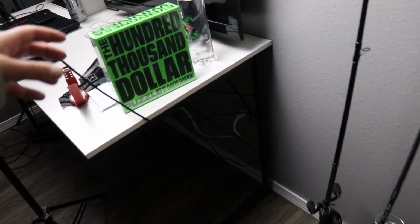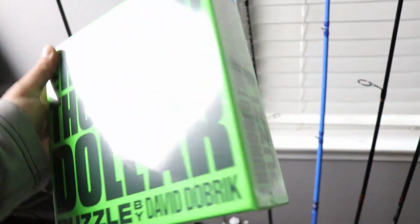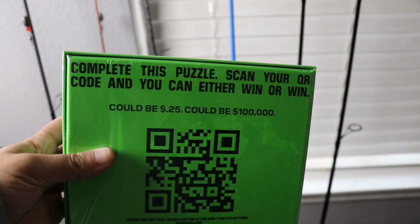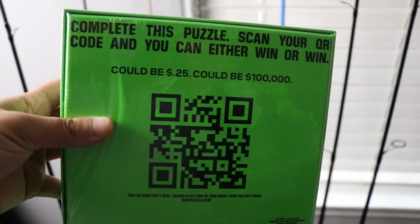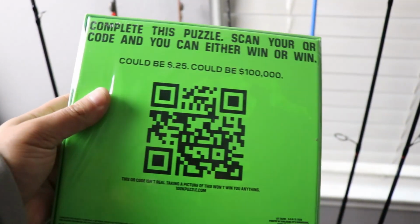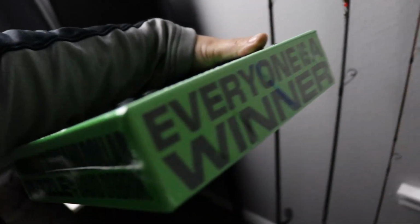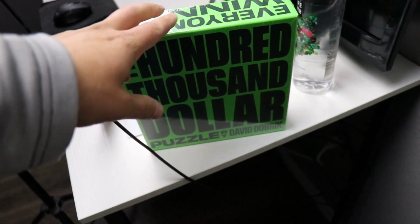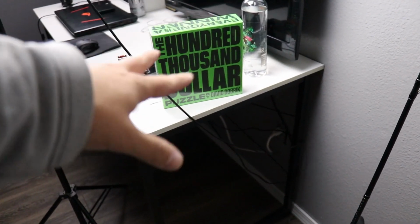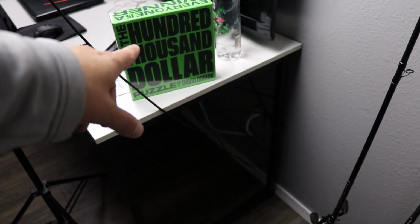But guys, check this out. I got in my $100,000 puzzle by David Dobrik. If y'all haven't seen this, this is a pretty cool puzzle. It says, complete this puzzle, scan your QR code, and you can either win or win. It could be 25 cents or it could be $100,000. So you put the puzzle together, it makes a little QR code like that. You scan it with your phone, and then it tells you how much you won. Pretty cool. Everyone is a winner. But yeah, pretty awesome. I cannot wait to put that together. I'll probably start doing that tonight, but people who have done them said that it took a few weeks. It's a pretty hard puzzle, so. And if I win anything big, I will show y'all what I won.